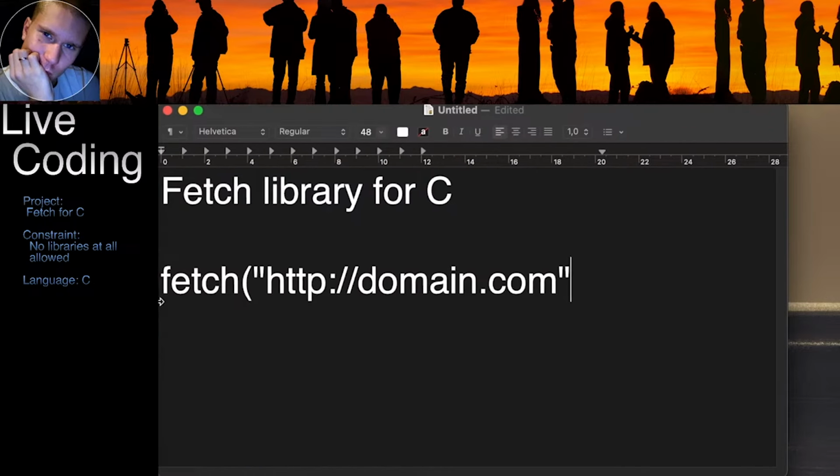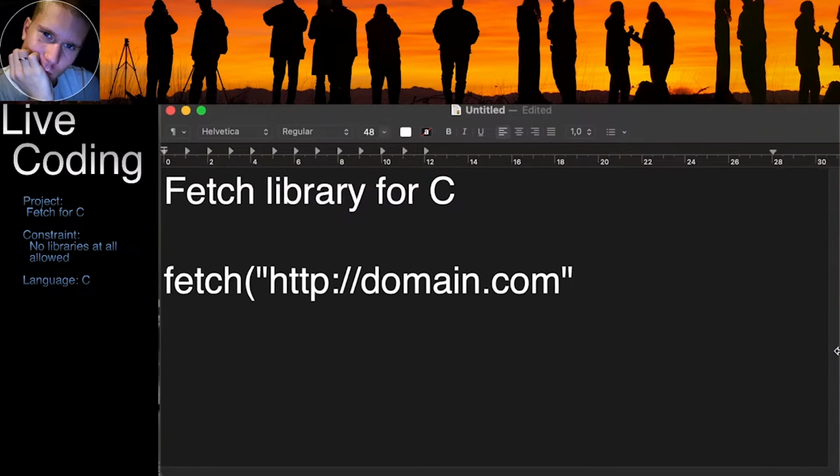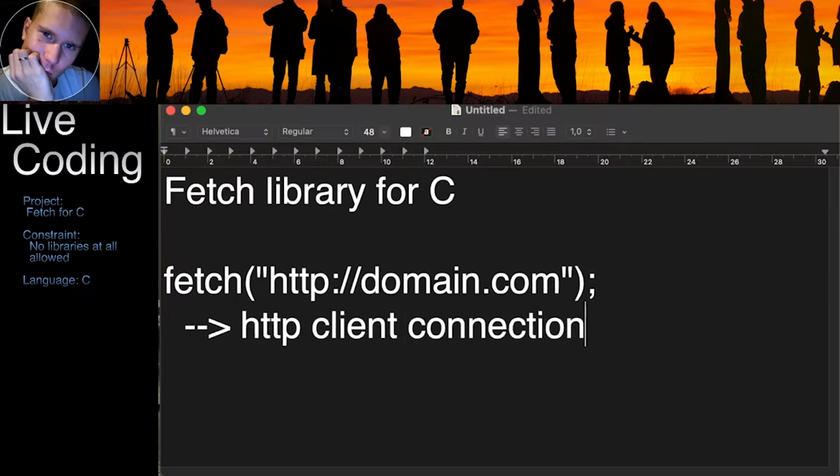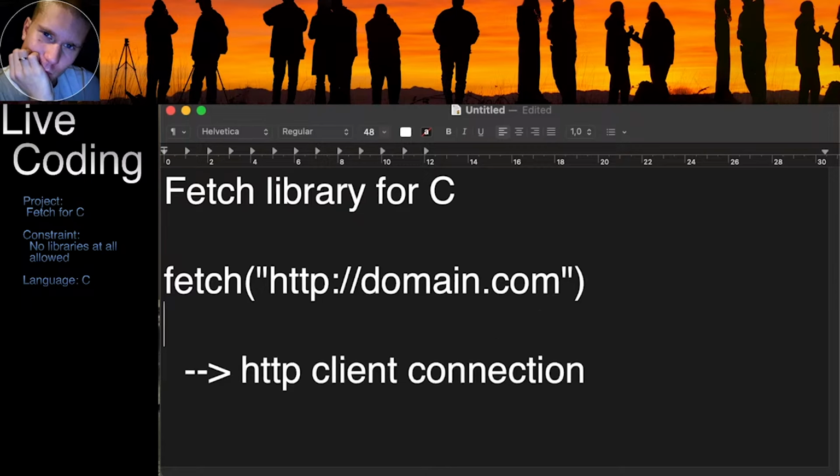Maybe this should be a little bit bigger. Like so. And this will create an outgoing HTTP client connection towards that URL. And then you will tell fetch what to do. There is a couple of different ways to do that.